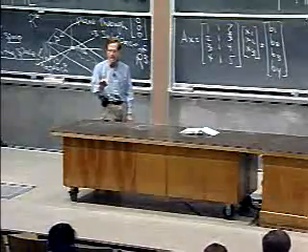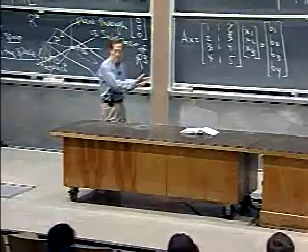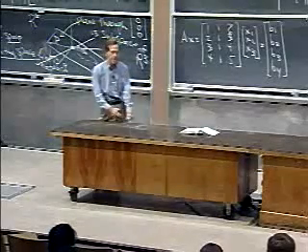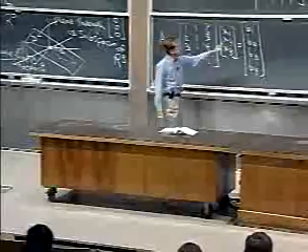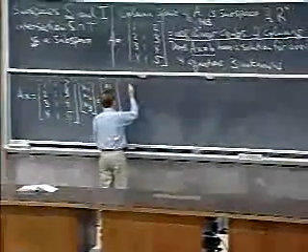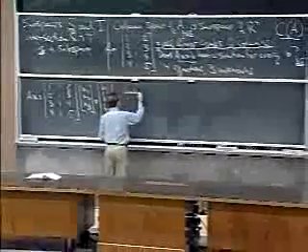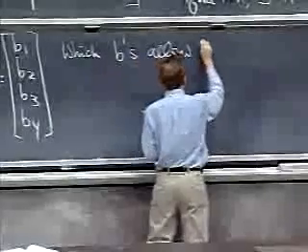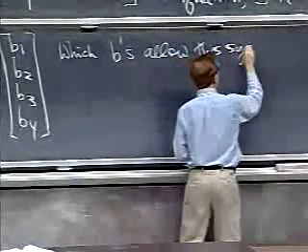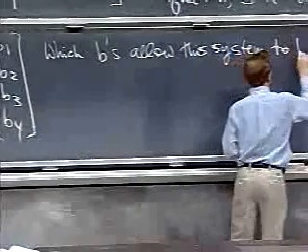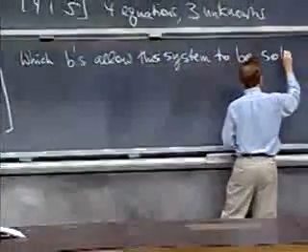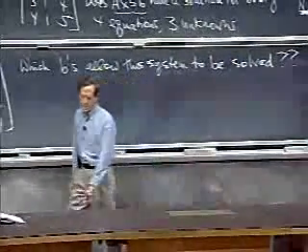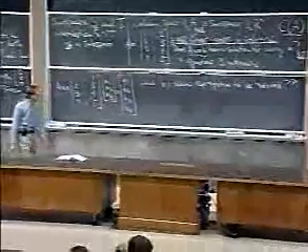Now, you see that I do have four equations and only three unknowns. So like anybody is going to say, no, you dope, you can't usually solve four equations with only three unknowns. But now I want to say, sometimes you can. For some right-hand sides, I can solve this. So that's the bunch of right-hand sides that I'm interested in right now. Which right-hand sides allow me to solve this? This is the question for today. It's going to have like a nice, clear answer. So my question is, which vectors B allow this system to be solved? That gets 2 question marks to indicate this is the important question.